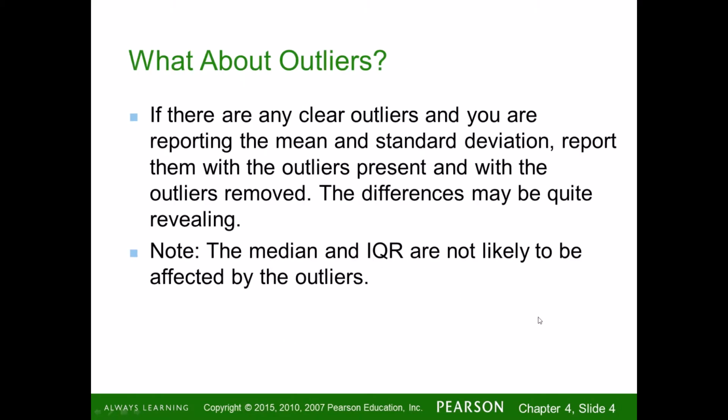All right, this is just something that we saw yesterday on Thursday. Speaking about outliers, if you've got them and you're using mean and standard deviation, go ahead and pop those numbers out with the outliers present. Take them out, recalculate the mean and the standard deviation, and then go ahead and comment on differences or changes. You definitely should see changes. Median and IQR are used for clear outlier situations, skews, because they're not likely to be affected. They're resistant.